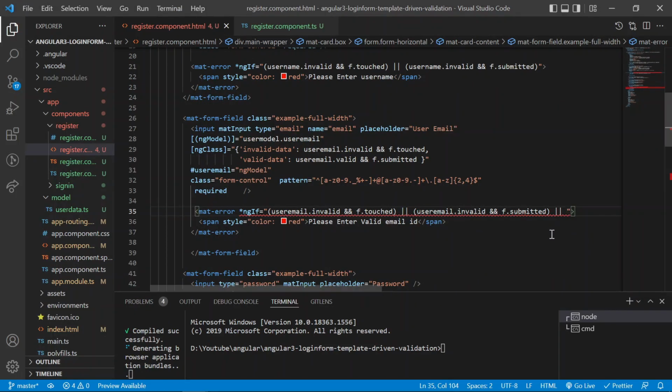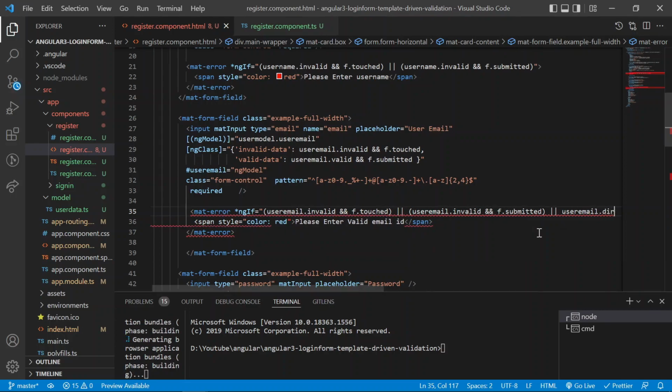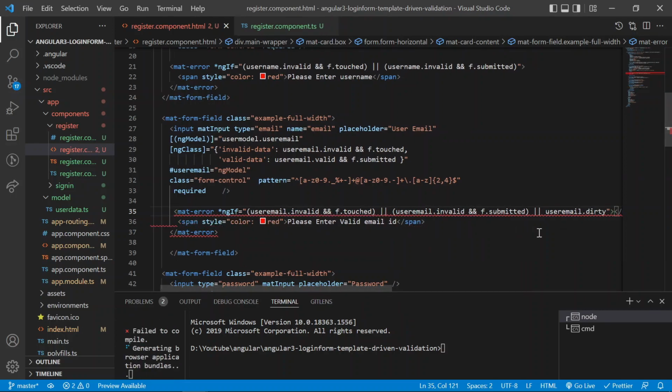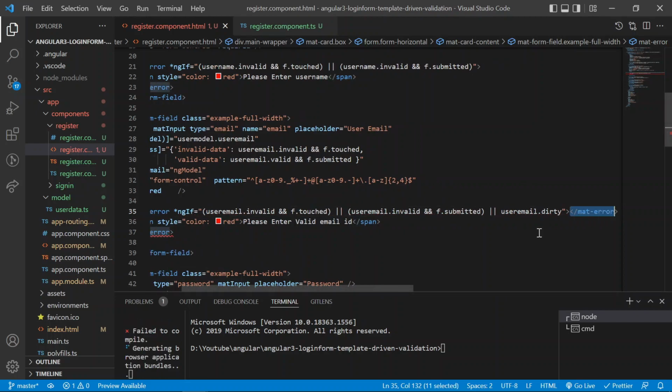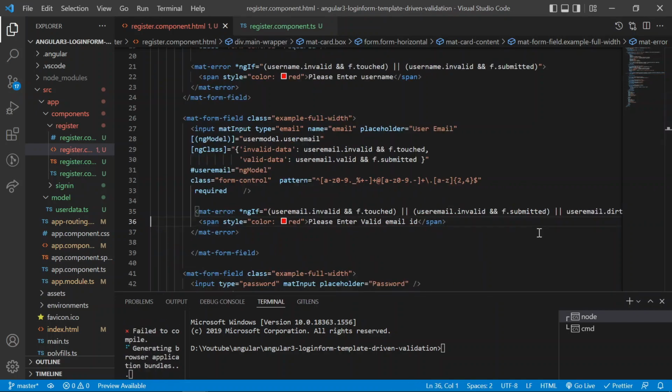I can check another condition. The form is dirty. So the syntax is user email dot dirty. If any condition is satisfied, then the email error message will be shown.